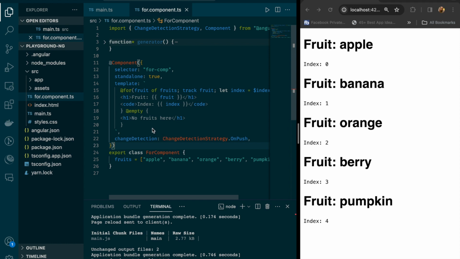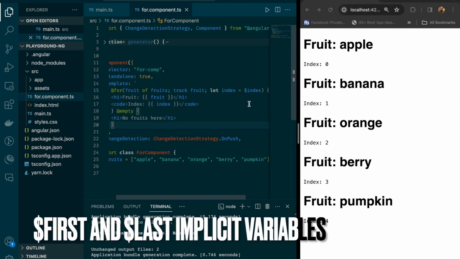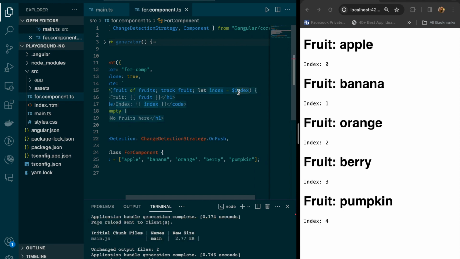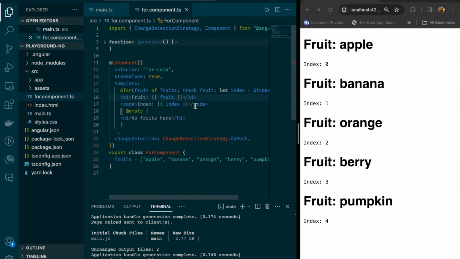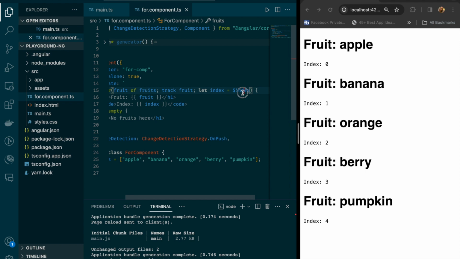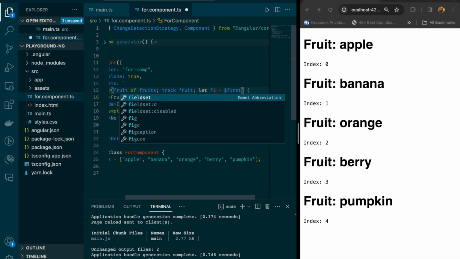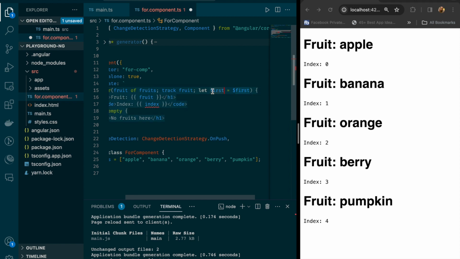Now we have other implicit variables called first and last. The first implicit variable is used to indicate if the current iteration is the first in the collection. For example, first will be true for the current iteration of apple, but false for banana, orange, and the rest. Let's see how it's done. Simply write first here. The variable takes the name first.